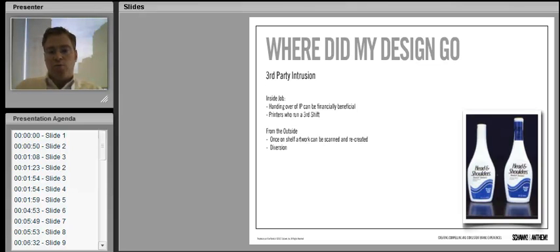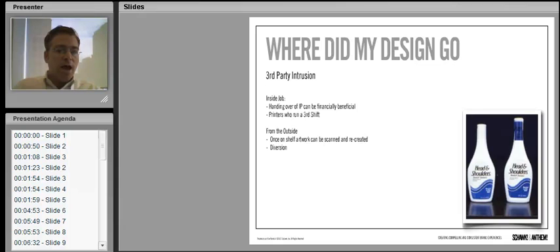And as a result, there was product that got on the shelf, and this is a good example here. This is a Head & Shoulders example. Again, spot the fake, which is the real one, which is the fake one. Pretty hard to tell. The one on the right happens to be the real version. This is product that got shipped from China, went into Canada, got smuggled over an Indian reservation that was on the border of Canada and the US, and ended up on shelf in New Jersey. And people with weak immune systems who used this product ended up going to the hospital because it was causing significant problems for them. So this is a real issue, and it's not just in the local market, be it China or India. This can go anywhere.